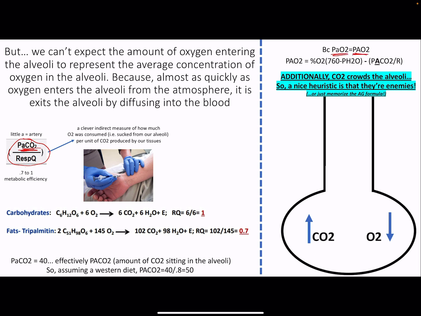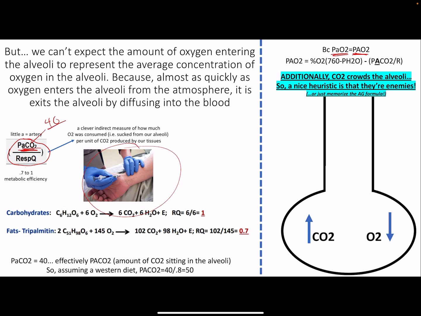And that's going to often be true. So the alveolar pressure is about the same as the arterial pressure. And again, we can't just detect PACO2. You can't poke a needle in the lungs, but you can do an arterial blood gas draw to detect that value and say, oh, okay, interesting. The PaCO2 is something like, I don't know, 40.